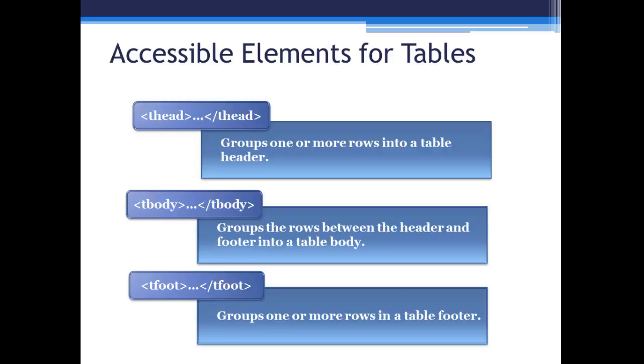Why should you care? Tables without structural markup to differentiate the proper relationships between the header and the data cells create accessibility barriers. Relying on visual cues alone is not sufficient to create an accessible table. With structural markup, the header, the data cells, and the footer can be programmatically determined by software, which means that people using screen readers can have the row and the column headers read aloud as they navigate through the table.